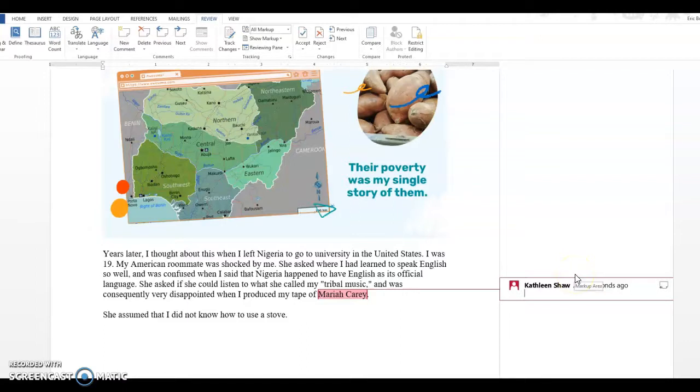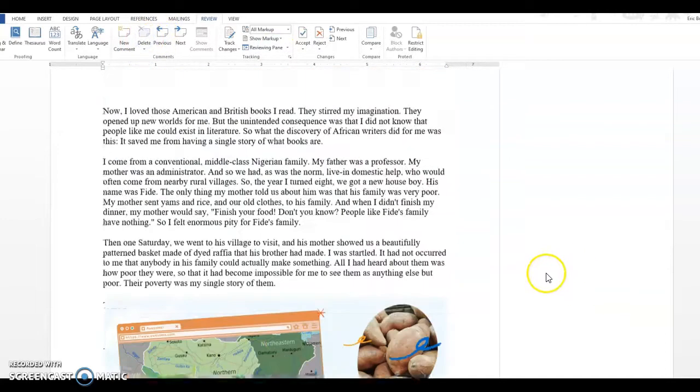You're going to go to Google and look them up. For words you don't know, for things you need to define, you're going to go to Merriam-Webster.com and define the words you don't know, because that's going to help you understand the article better. So let's say I do know Mariah Carey, then I'm just going to delete this.